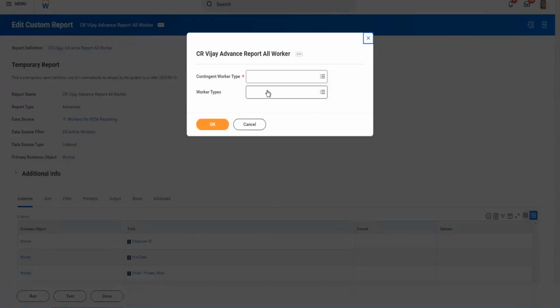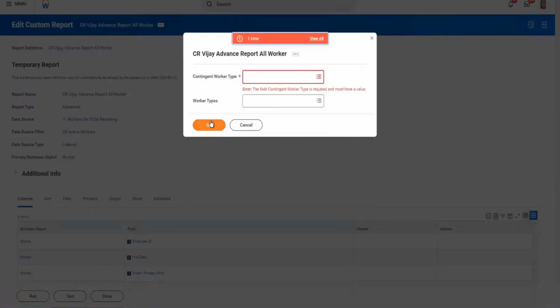And the third field, I did not do anything. I neither made it required nor marked it as do not prompt. So it is still available for me and I can choose the values. But let's say I click OK. I am being asked to mandatorily enter this value, since I have marked this prompt as required, and I cannot go away without entering any value in this field.